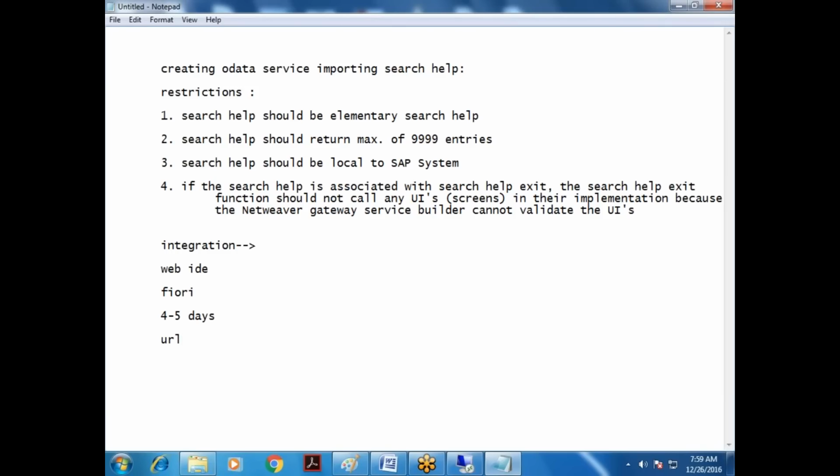Can I consume this OData service URL directly, or do we need some configuration, like HCI, HANA Cloud integration, cloud connectors or something like that? For HANA Cloud integration, there is compulsory configuration required. But when you talk about this UI5 application, Fiori application, you don't require any additional configuration.